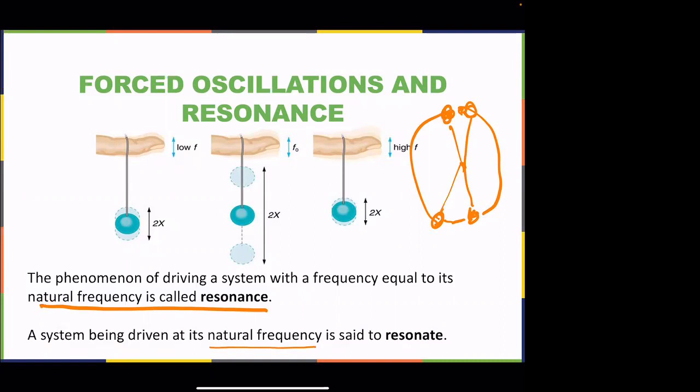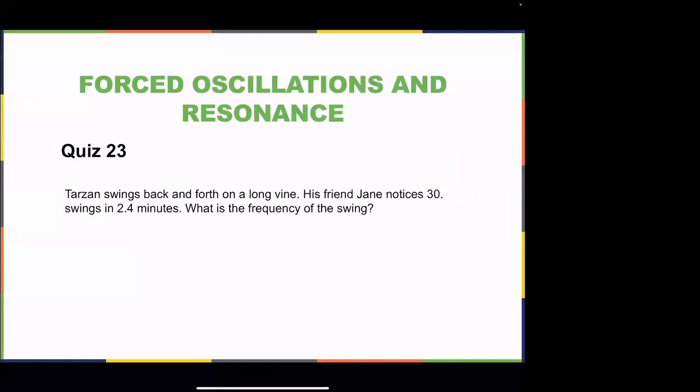But either way, that's the idea of resonance. If you can time your hand moving up and down, you can get them to go at a natural frequency that matches the resonant frequency, or a resonant frequency that matches their natural frequency. And that's how you get the big amplitudes. So this is just some terminology that you should be familiar with: resonance and natural frequency. And here's our quiz. Class is just about over. Give us a shot.